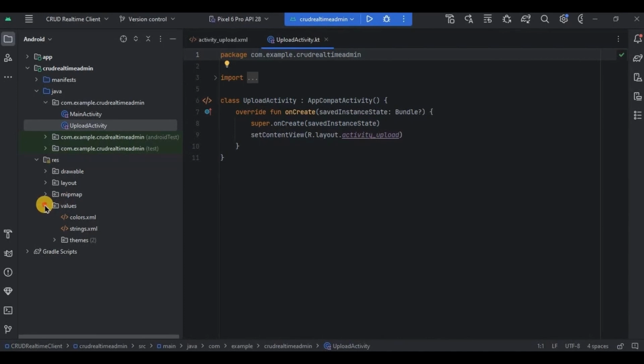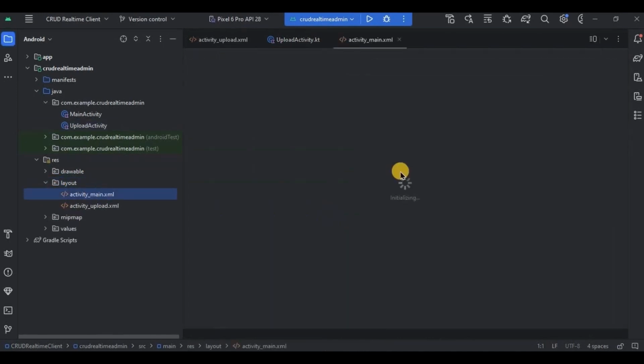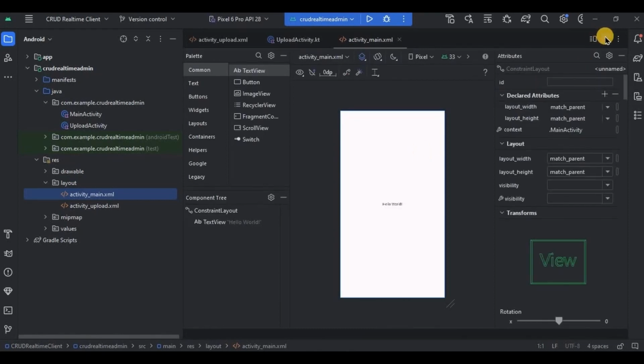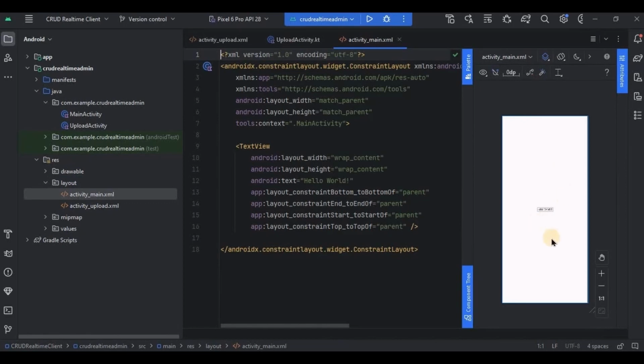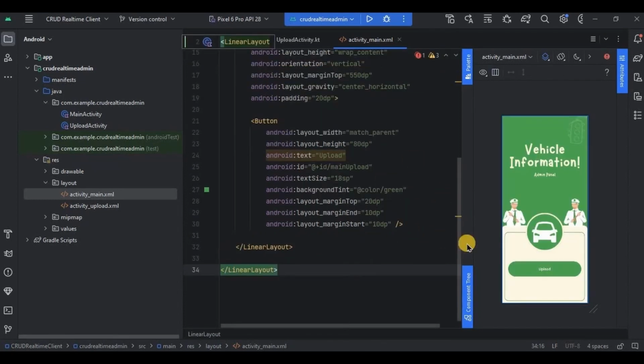Now go to activity main.xml. Here we will have three buttons for upload, update and delete. So as this is upload video, so we will just create an upload button. So let me quickly write it. And done.